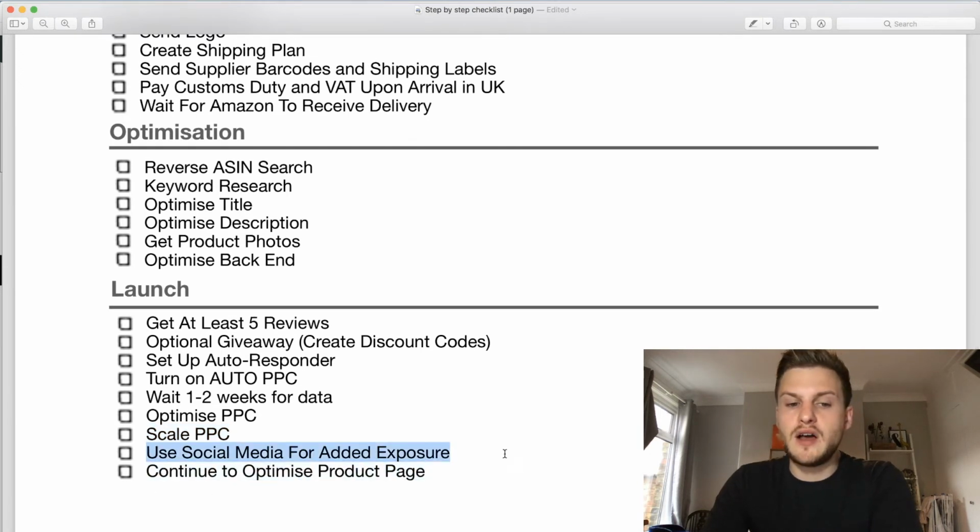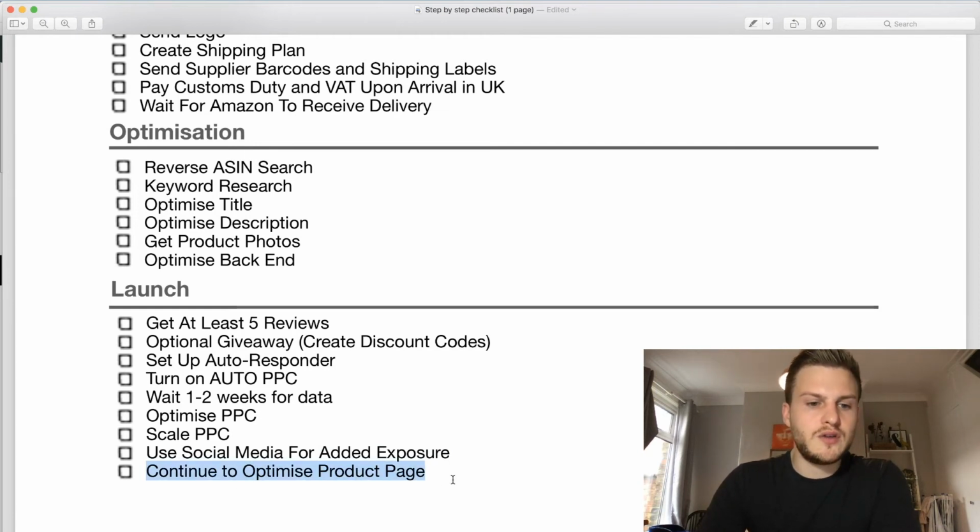And then for advanced exposure, you can use social media, so Instagram, Facebook. You can create websites, you can create comparison blogs, and a whole bunch of stuff to increase the notoriety of your product itself, right? Increase the brand image. Some people might not want to do it with the type of product. Some people will want to do that. So it's kind of optional, but if you're looking for more sales and more organic sales, then this is a great way to do it, right? You want to get as many eyes on your product as possible.